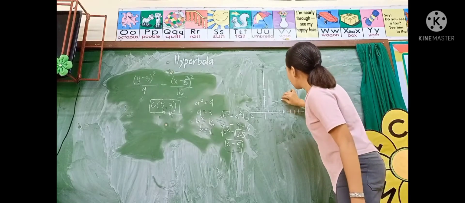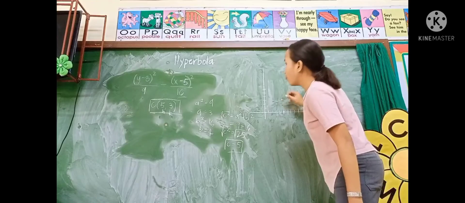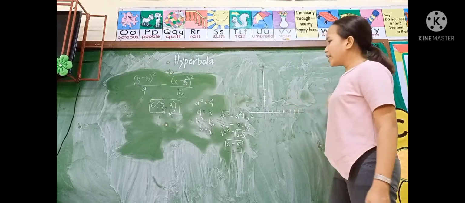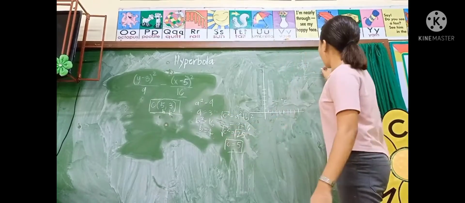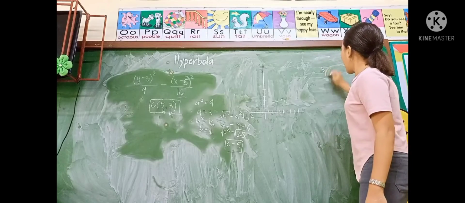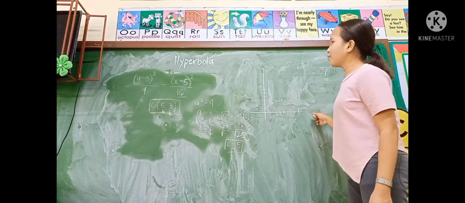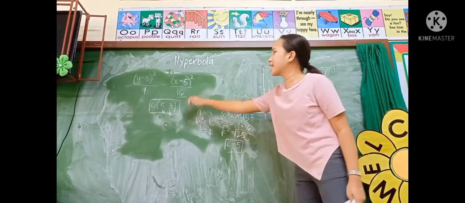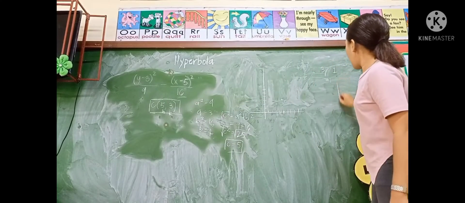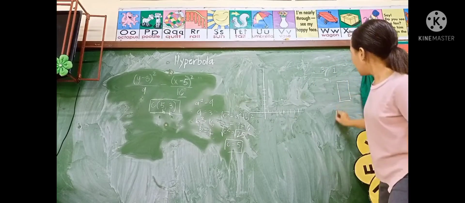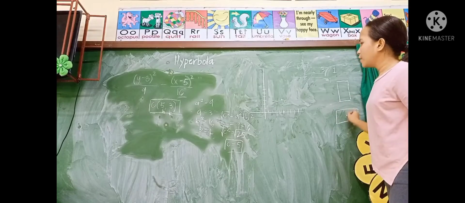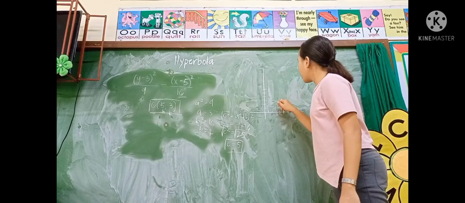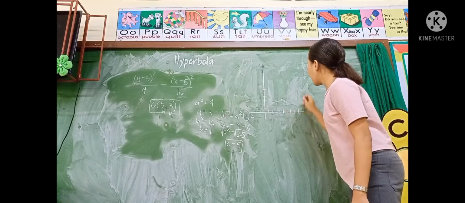Oh, let me check again. We have now our center. At na-identify natin yung ating dalawa pang point with the A and B, which is 3 and 4. To identify, alin yung nasa baba ng x. Ang nasa baba po ng x ay 16, so ang gagamitin natin ay 4. And makikita natin siya kung anong kakalabasan. Ito yung kakalabasan niya. So, 4. Let's move 4 from the center to the left and right. So, 1, 2, 3, 4.